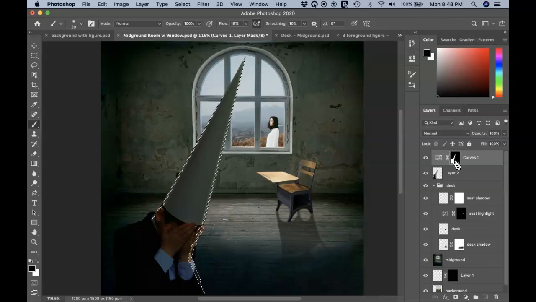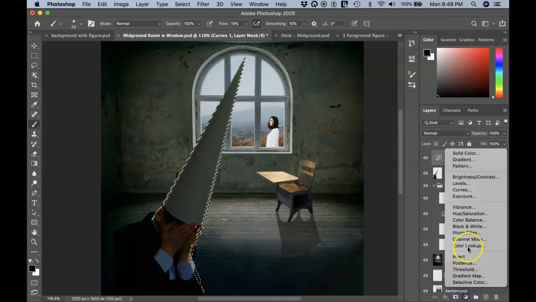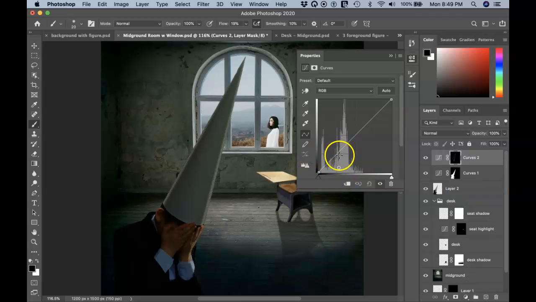What it does is it intersects the two. Any place where those two overlap, now that will become a new selection. And with my selection of just those highlights, I can create another curves adjustment layer. And this time, I'm going to brighten things up to make that even more dramatic. See that?